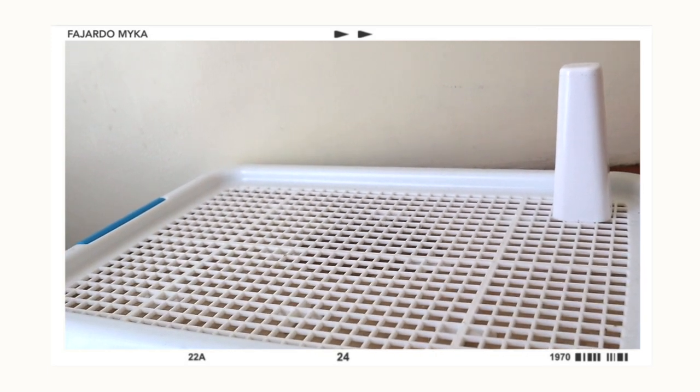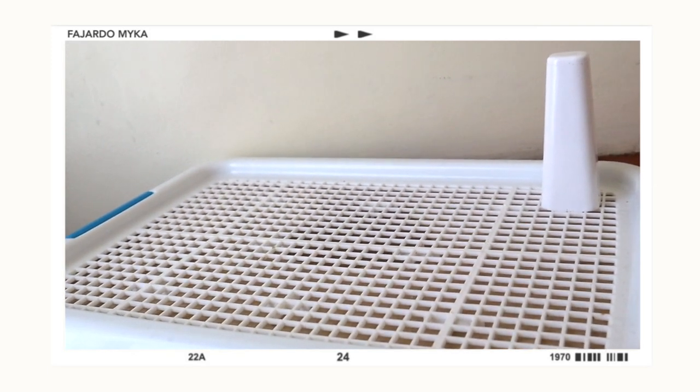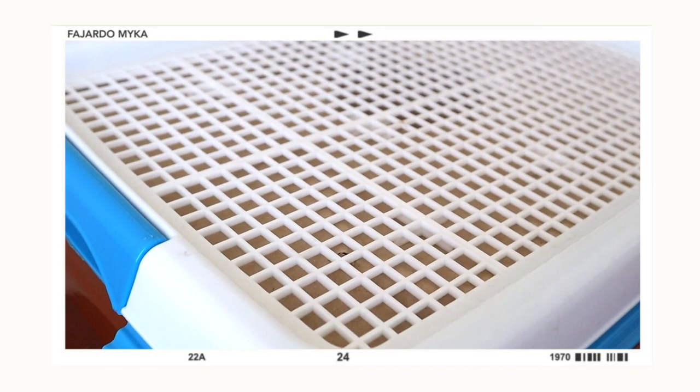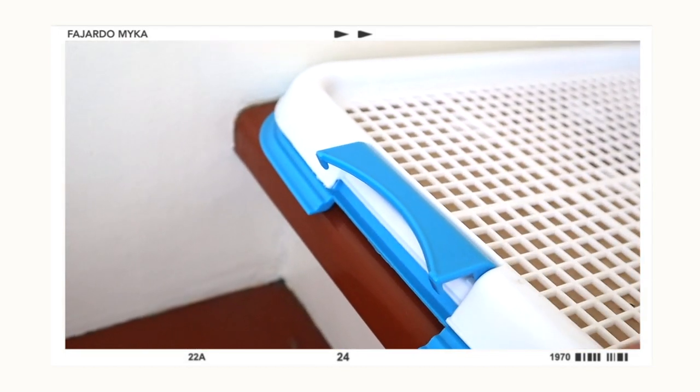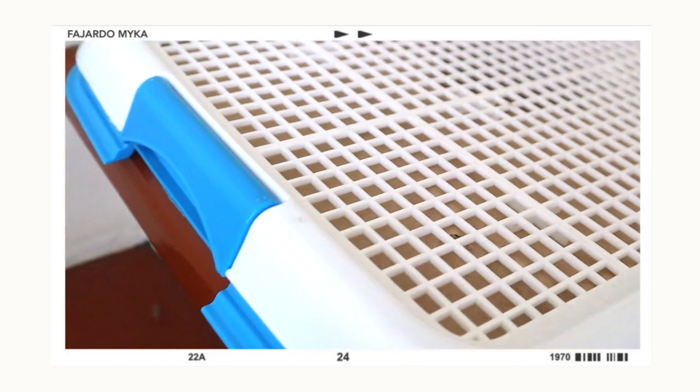The next item is a potty training pad area for your dogs. I got this because I don't want Maui to get used to peeing and pooping everywhere — it can be a hassle if your dog isn't trained to go in a designated area. It's better to train them while they're still puppies. It's very affordable, around 200 plus pesos. The top part is white with clips on both sides — you can remove it and place training pads underneath, then clip it back so your dog smells the scent and learns to pee there every time.